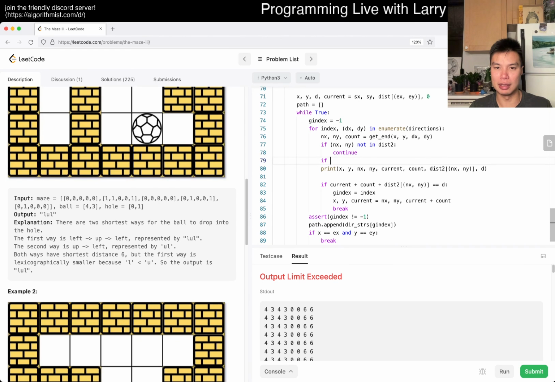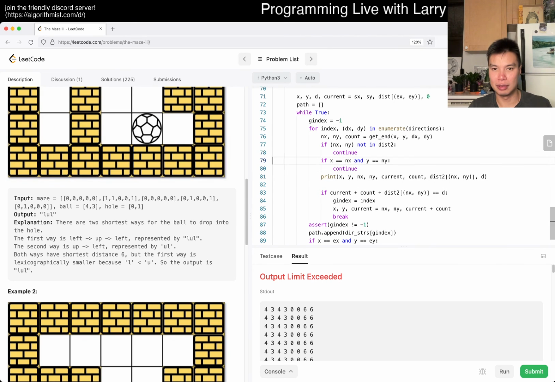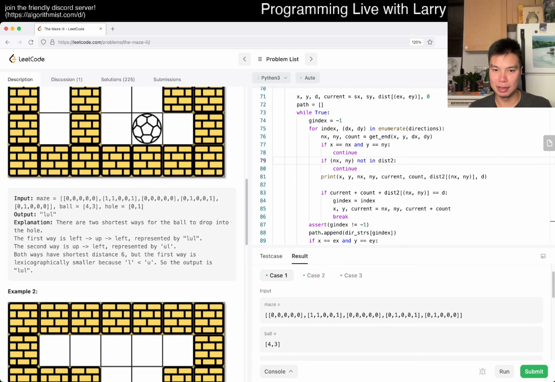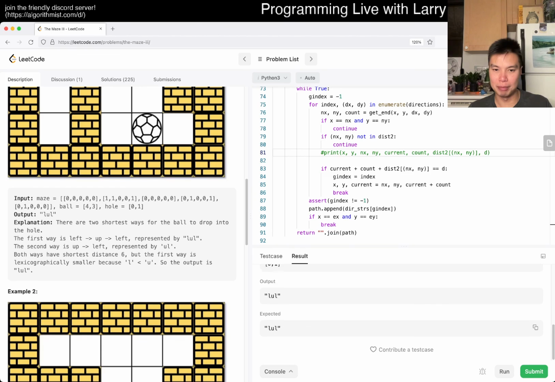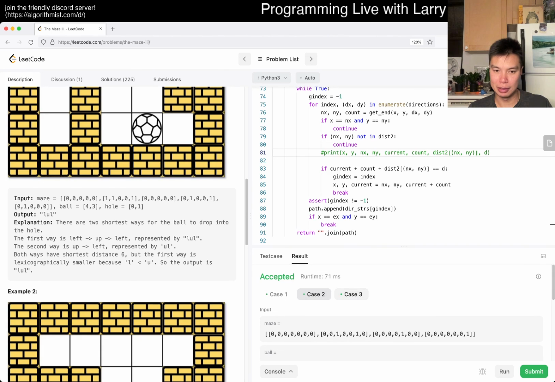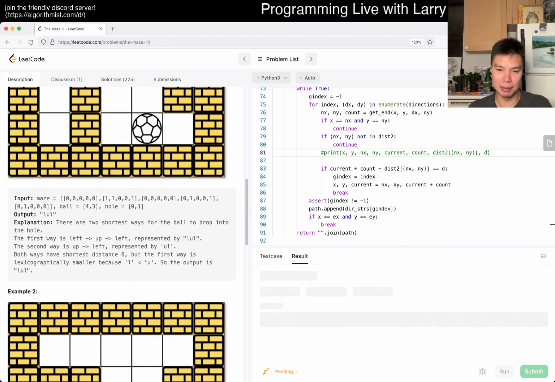So basically, yeah, if x is equal to nx and y is equal to ny, we continue. Okay. So, like I said, a lot of edge cases, a lot of weirdness. Honestly, might not even be 100% done yet, but let's give it a submit.